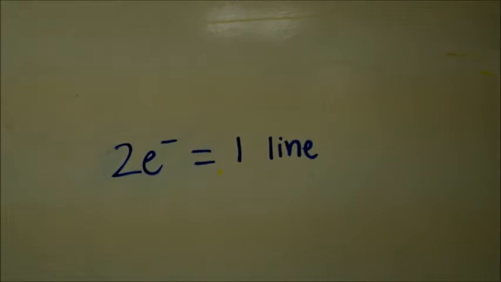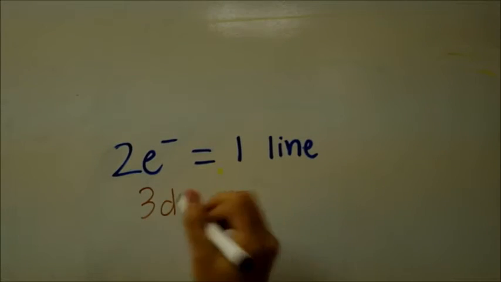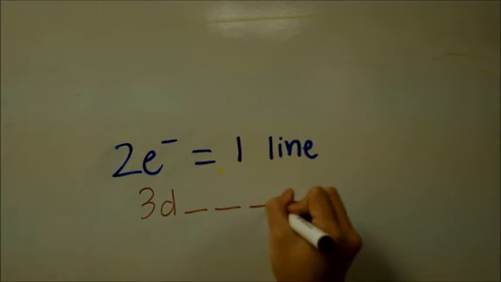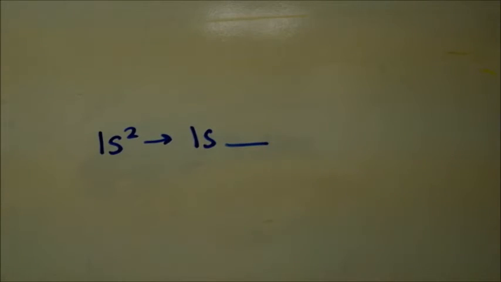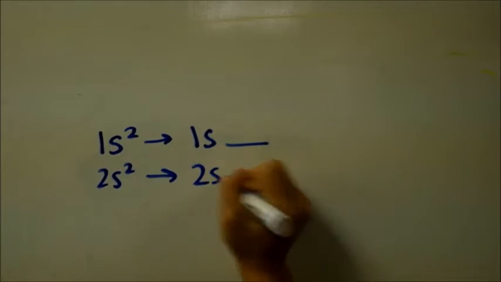And with that, we can draw our orbital diagram. Write each level and draw corresponding lines. For every 2 electrons in the original level, put in 1 line. Meaning, in the 3D level, we would draw 5 levels because there are 10 electrons max. So for 1s2, write down 1s and draw 1 line next to it. For 2s2, write down 2s and draw 1 line next to it.